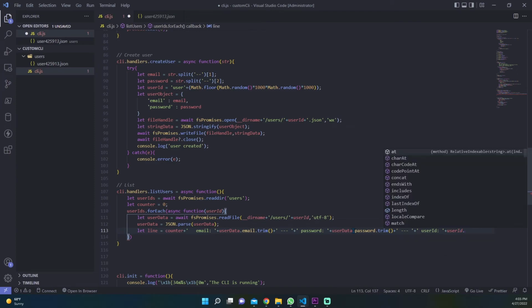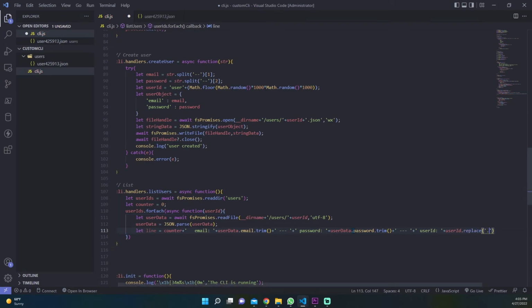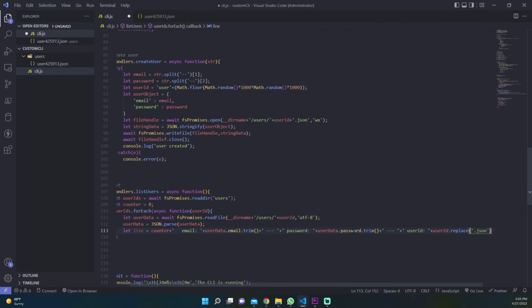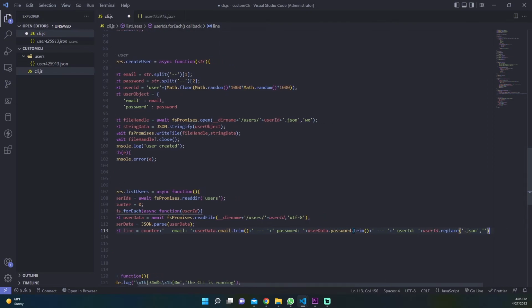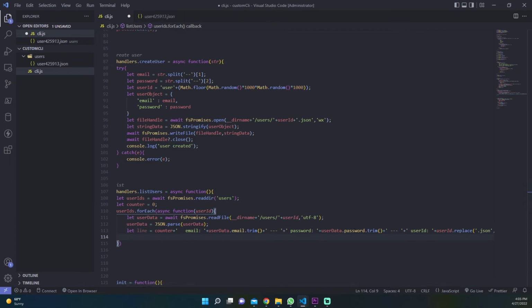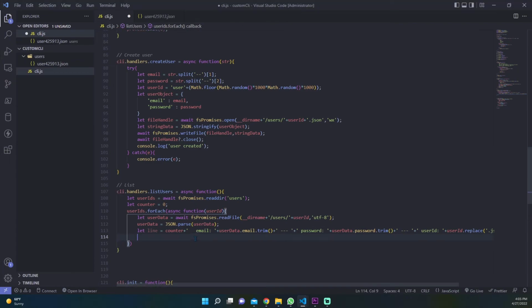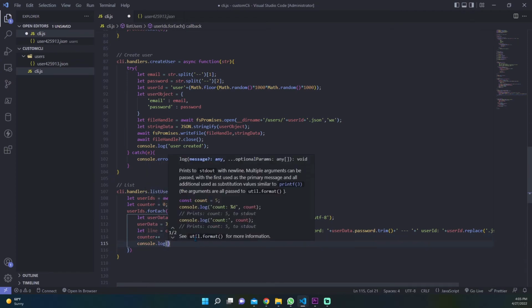But since this ID contains the file extension, we want to replace it. So here we want to use the replace method. We want to replace the .json string with an empty one. And that's it. At this point, we have only to increment our counter, and we have to console log our line.